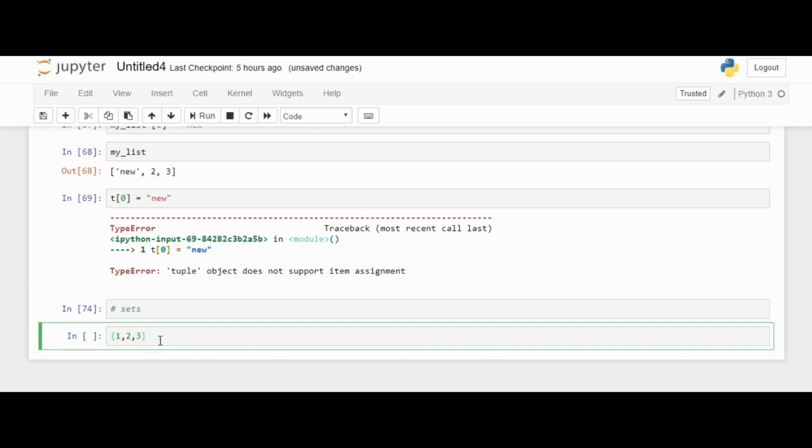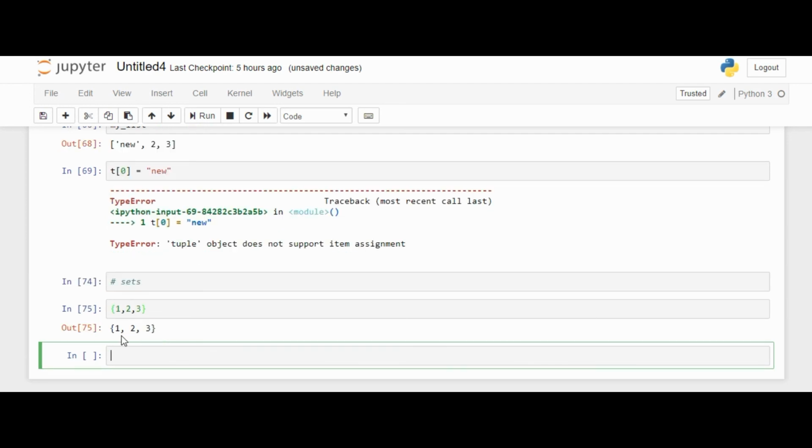This is a set, but it looks like a dictionary, but there is no key and value to it. In a dictionary there is key 1 and there is a value to it, there is key 2, there is a value to it, but here there is no key and value pair. Alright, but it looks like a dictionary.